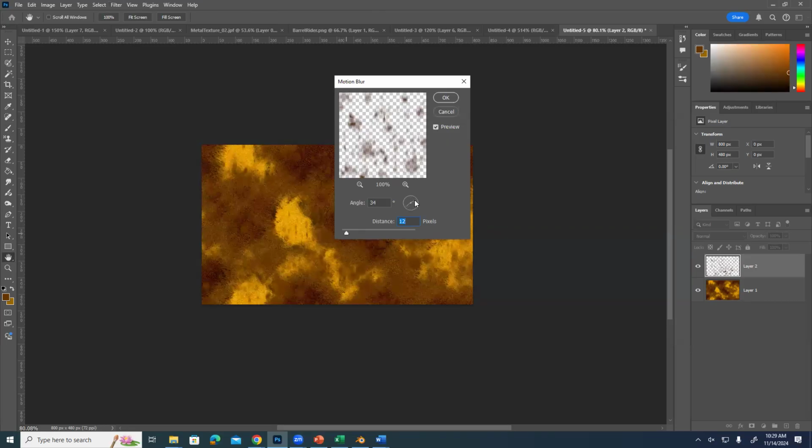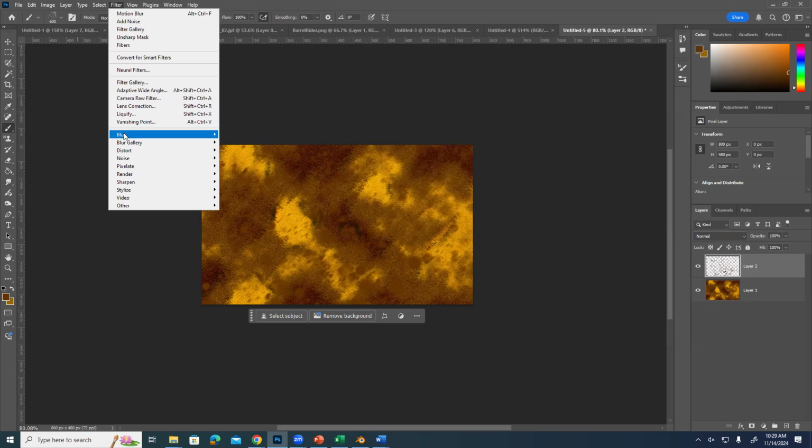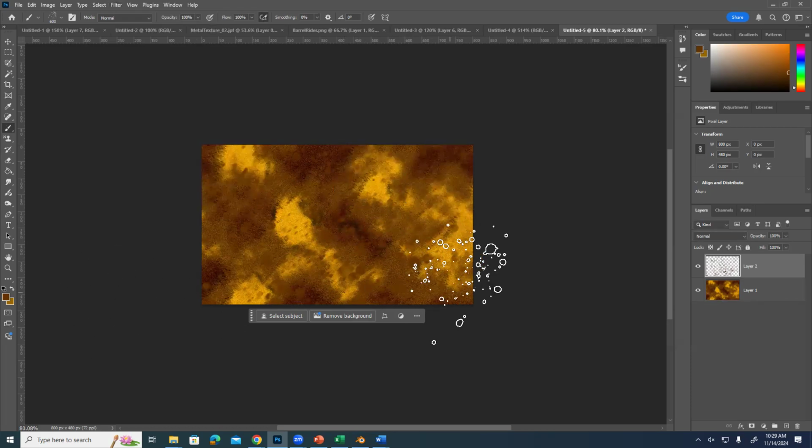But I'm going to blur mine probably at about 40 degrees and at a distance of maybe, I don't know, 8 or 9 pixels. Filter, blur, and motion blur. And that just gives me a little bit more detail.